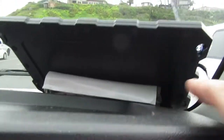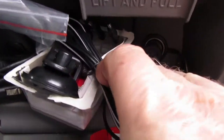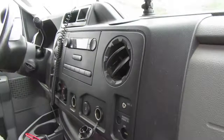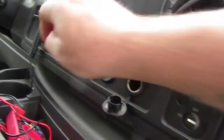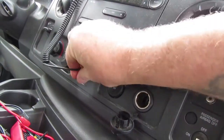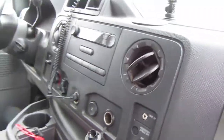I just run the cable straight into — I've got a cigarette lighter in here, which is really handy. But you can just use your ordinary cigarette lighters, of course. Or hook it up to the battery if your cigarette lighters are not live when you turn off your ignition. It's easy to find out — you just plug something in, and if it works without your ignition on, you're good to go.